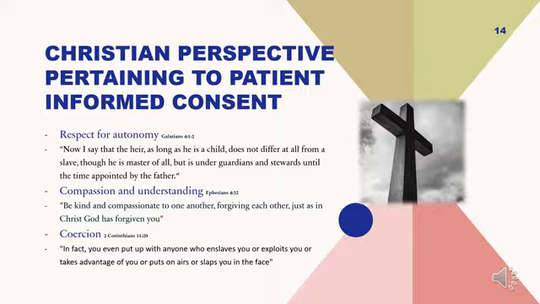So I would like to expand first on respect for autonomy. We can see that in Galatians 4, verses 1 to 2. And it reads, "Now I say that the heir, as long as he is a child, does not differ at all from a slave, though he is a master of all, but is under guardians and stewards until the time appointed by the Father."